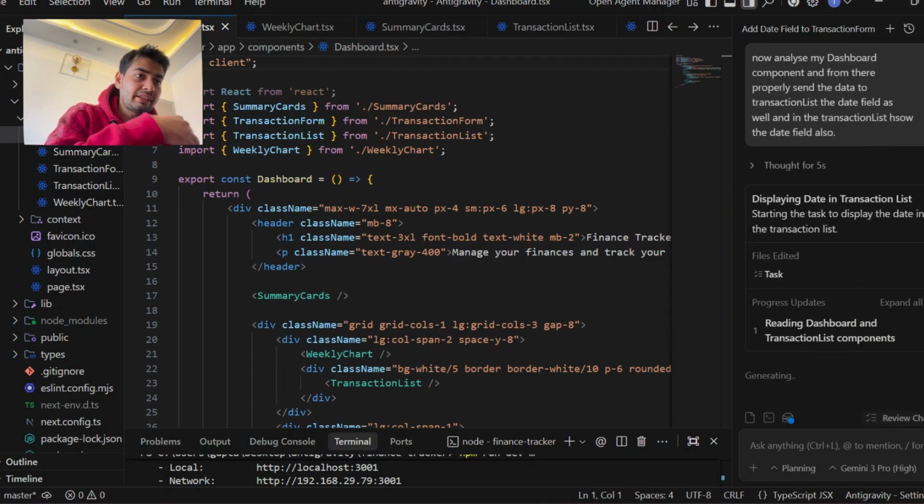I think this time also the agent will get terminated. I'm not getting to see any response. It is just generating, working.